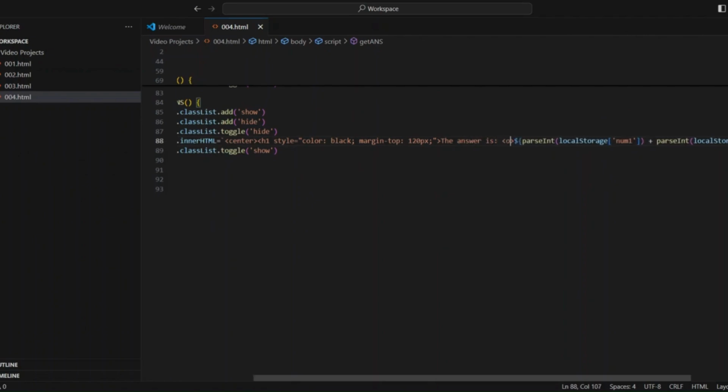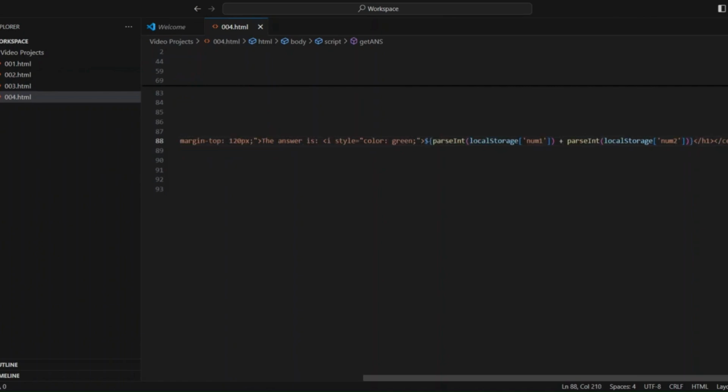So we're going to go here. I'm going to have an i tag, which stands for italic, which means the text is going to be bent towards the right. So after I do that, I'm going to say style equals color green. I go to the end and I'm going to add that also.